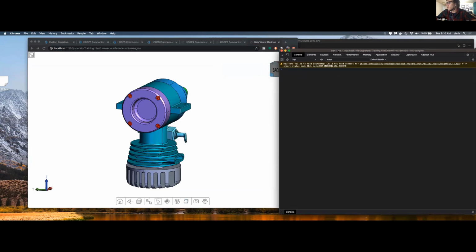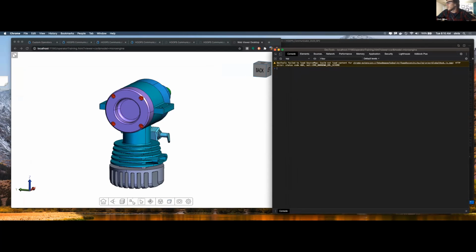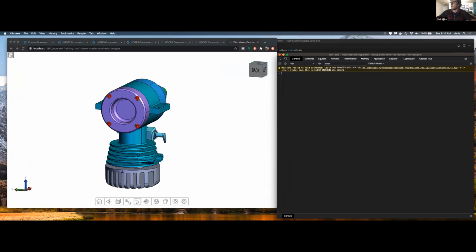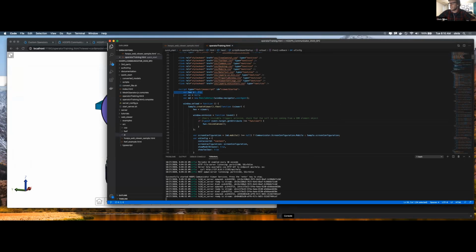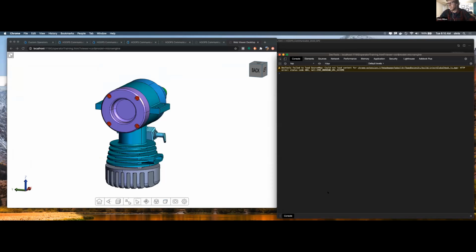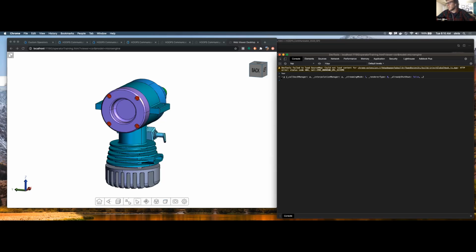If you want to pull up your developer tools console, the reason I really like the quick start is because it allows me to quickly play with the API right within this developer tools console. If you look back at our code, you can see we're actually exposing this Hoops web viewer handle outside of any other code. In production code, you don't want to have this so no one can access your viewer. In the quick start here, it's great for just quickly prototyping. So if I type in HWV, you can see that's our Hoops web viewer object, and you can see all the different objects that compose it.